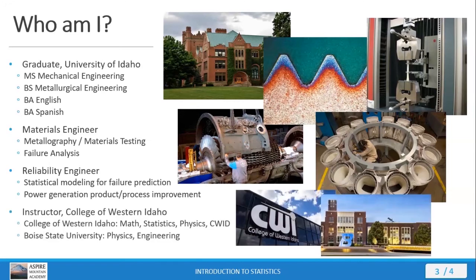As much as I enjoyed this work — and I really did enjoy it — it didn't take long for me to tire of the cutthroat environment of corporate America. Eventually, I found myself in a new career in higher education, teaching at universities in the United States, starting with the College of Western Idaho and Boise State University. I've gone on to teach at other schools. This career change has had a serious impact on my income, which has gone way down, but also a serious impact on my job satisfaction, which has gone way up. I loved my career as an engineer, but I really love my career as an educator. In time, I started Aspire Mountain Academy to further my educational career — I just love what I do.